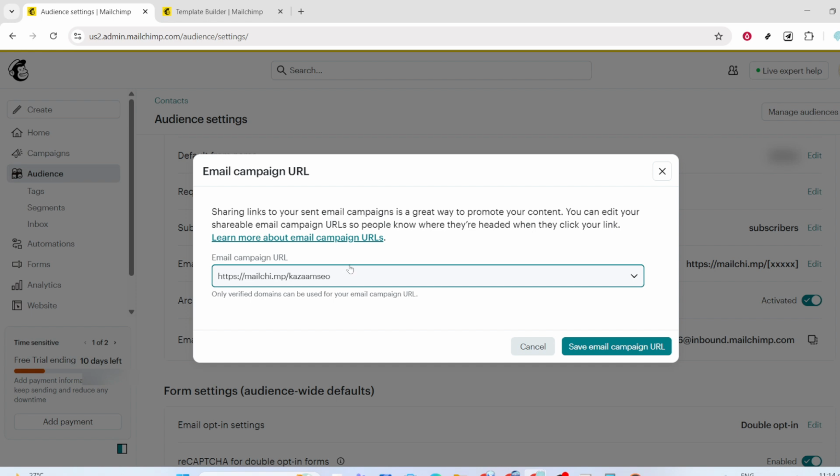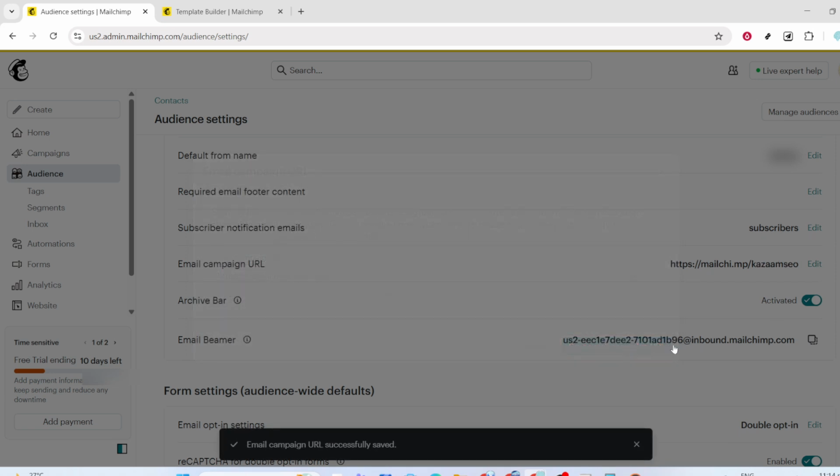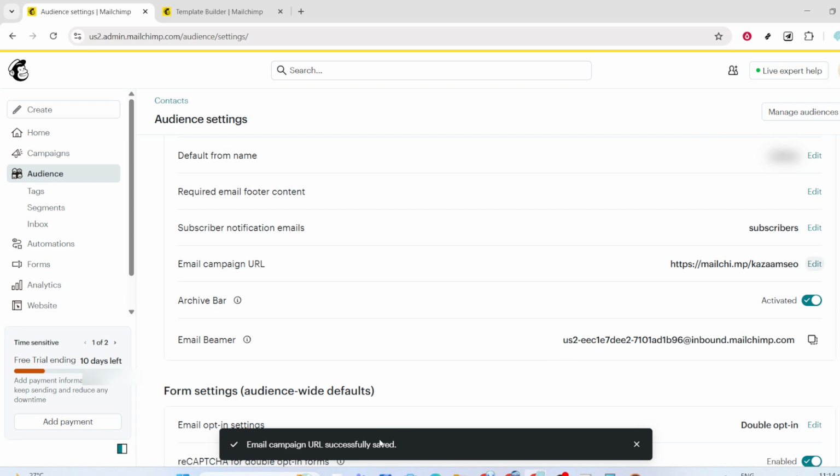Use lowercase letters and hyphens instead of spaces, and avoid special characters that can make links harder to read or share. Consistency helps too. Consider a simple naming pattern, like month-newsletter or product-launch, so your links stay tidy over time. After you've entered your custom path, click Save to apply the changes. Mailchimp will store this setting so the web version of your campaign uses the path you just defined. If you don't see any error messages, you're good to go.